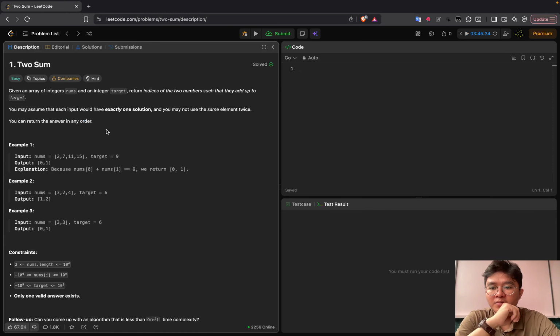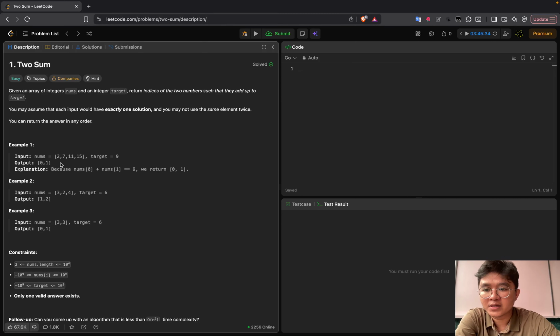Like in this example, we have the array nums 2, 7, 11 and 15, and the target is 9. So the two numbers that equal the target are 2 and 7, which are at index 0 and index 1.